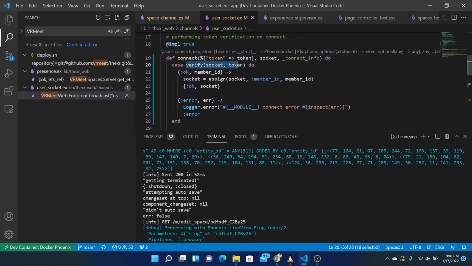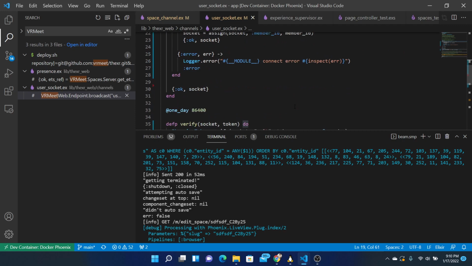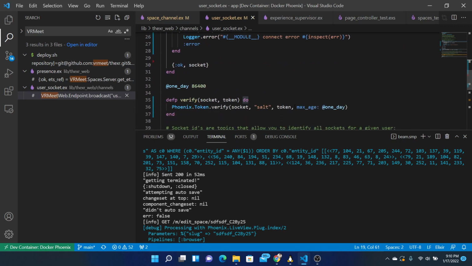Okay, what is this value? Copy. Token verify.